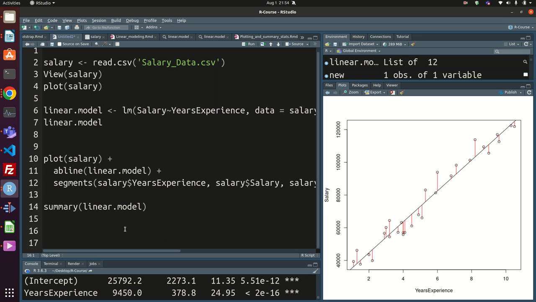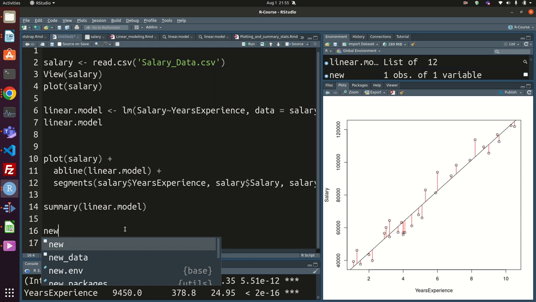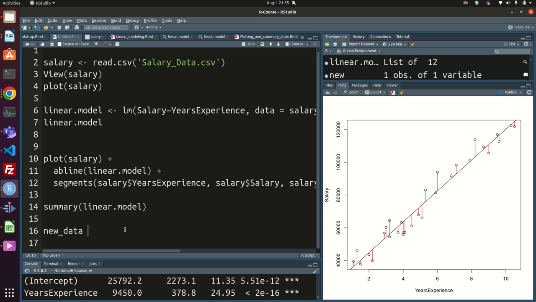R makes it really easy for us, though. Let's say that we have a couple of predictions that we want to make. We'll call it new data. The prediction function requires that this is a data frame, so we'll use the function data.frame.